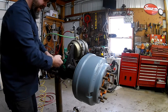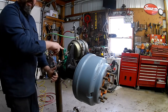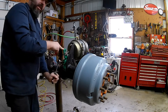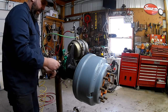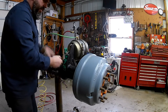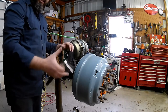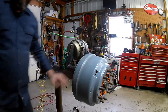We're just going to back them off all the way. You know when you're all the way backed off when you see the slack adjuster start to pull out. We want to stop just right when it starts to pull out - that's where our brakes are backed off the most and our drum's free. We should be able to slide the drum off now; if it's stuck you might have to hit it with a sledgehammer to break it loose.